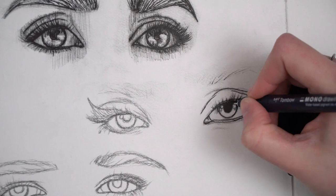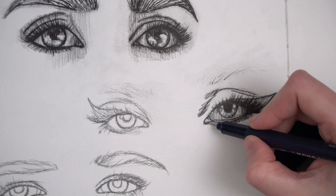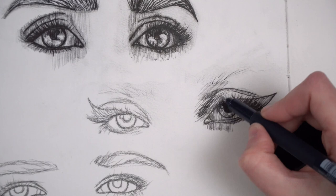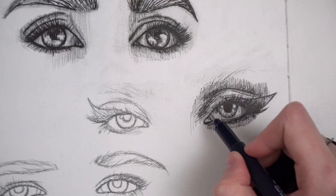Also, for each of these eyes, I only used two different markers. I used a 0.5 for the general outlining of everything, and then I went back with a 0.1 to do more of the fine detail and the cross-hatching. So I wanted to really keep it uniform across all of them, and I tend to not be someone that flips between every single width of fineliner when I'm working, so I wanted to keep it as realistic to my normal workflow as possible when testing these out.